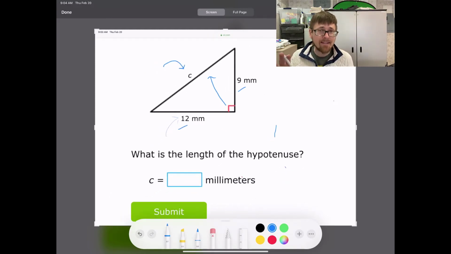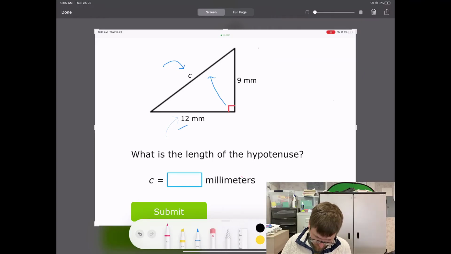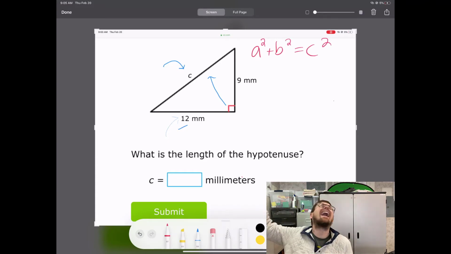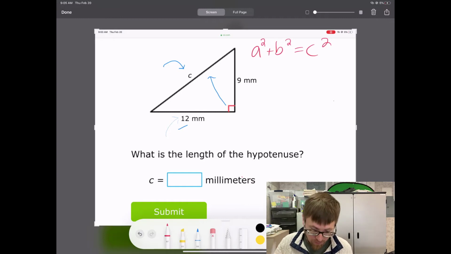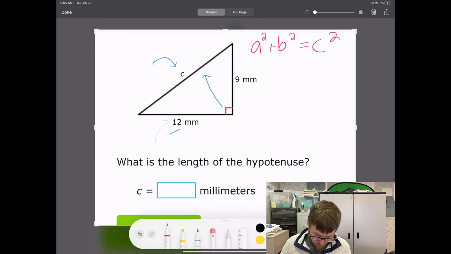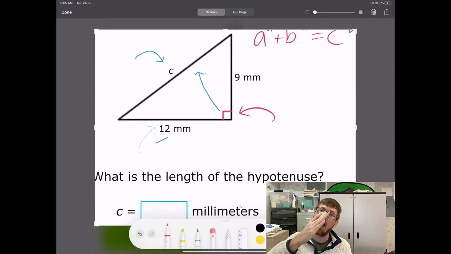So there's a very fancy, no, it looks fancy, but it's actually not too bad. There's a formula. I'm going to go ahead and erase these spare marks around here just to kind of clean this up a little bit. Now, there's a formula, which is called a squared plus b squared equals c squared. And why, right? Because they like to make things complicated. ABC just stands for the 3 sides of the triangle, with a special rule that the variable C has to always stand for the longest side of the triangle. The longest side is the side across from the right angle or the square corner right here. What side is across from it?